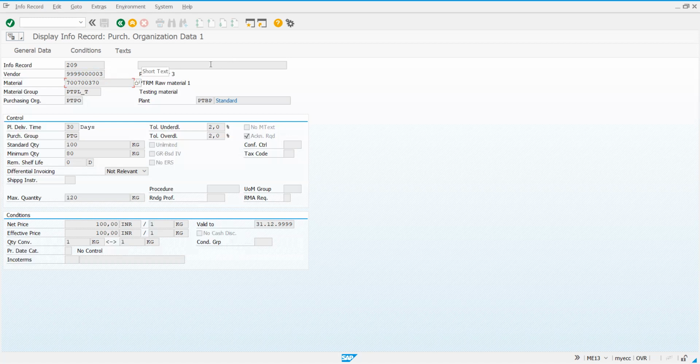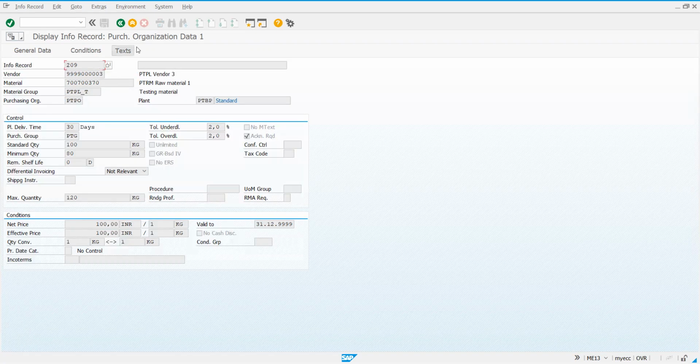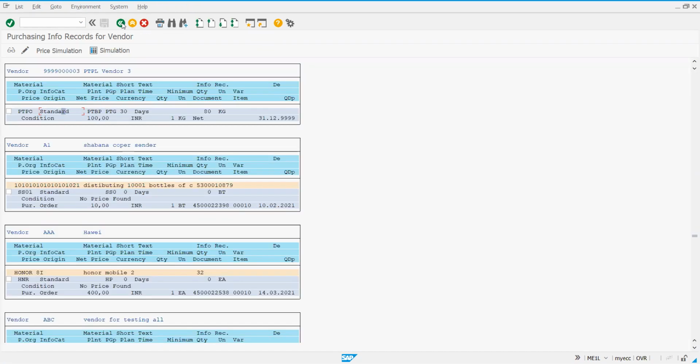Now what I'll be doing is using this same material number, but I'll be taking a different vendor deliberately. There is some purpose. We can just observe that. Now we'll directly move on to the source list part. Hope you have noted this information. Yeah, that's noted, because I will be in need of that. I'll proceed with the source list.